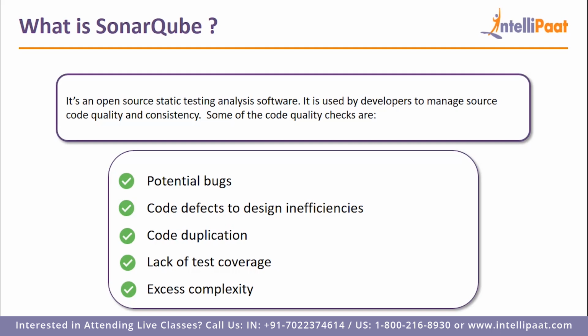To resolve that, the tool helps us. Lack of test coverage means that sometimes there aren't enough tests written for a specific code. Excess complexity: like I said earlier, SonarQube can identify sometimes a solution that is written in a much more complex way and then suggest an easier solution for it.